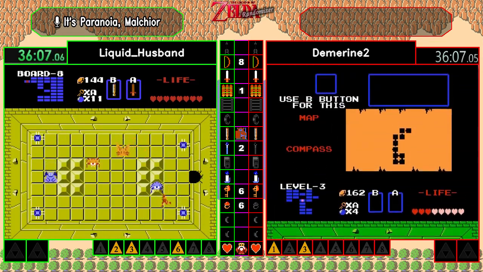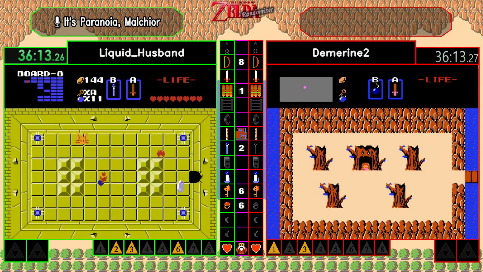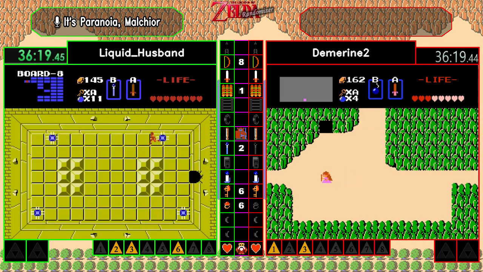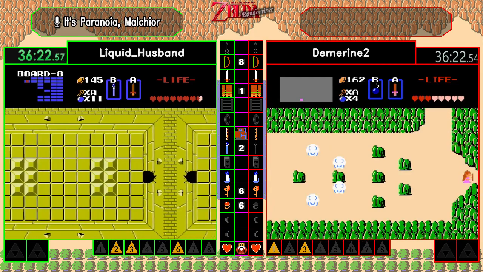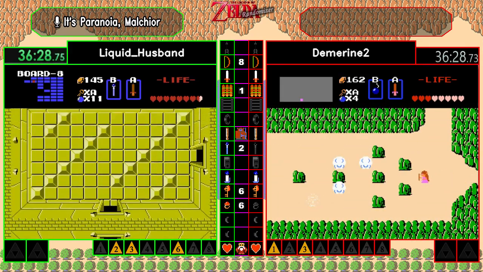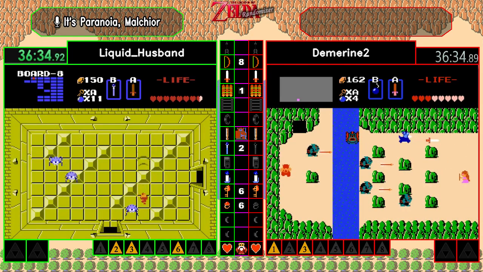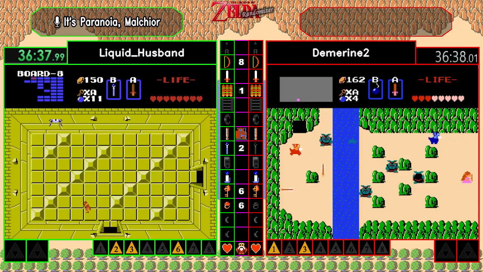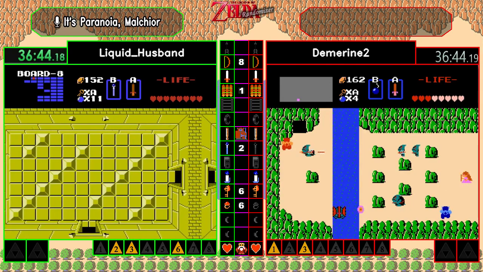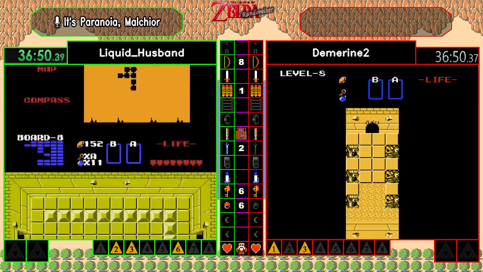Liquid Husband found the transport in level 8, decided against it for now, wants to see more of the dungeon before taking that. Can't say I blame him. Demerine's out of 3 and heading elsewhere. Demerine looking to scroll over the wall again to Vanilla 3, where we had level 8.